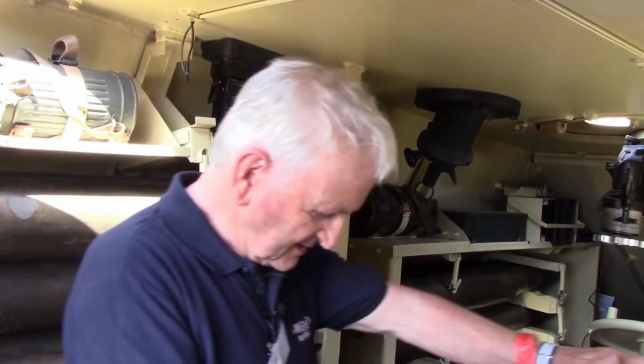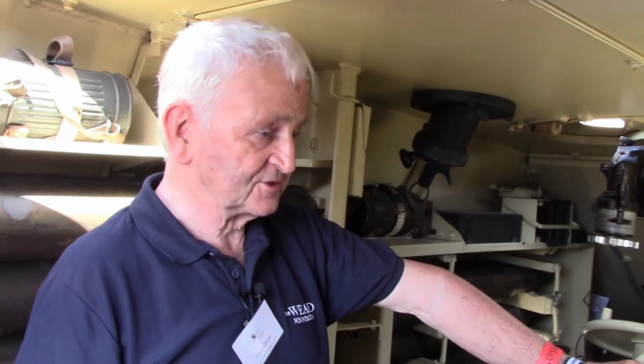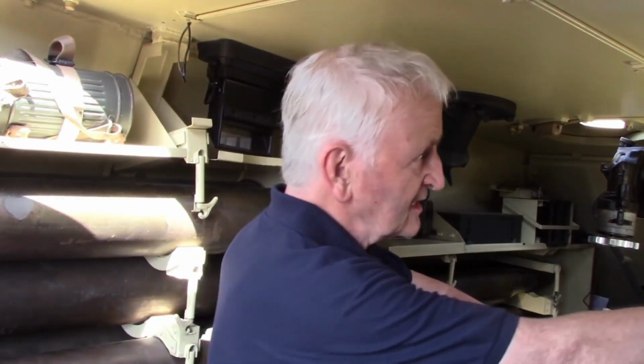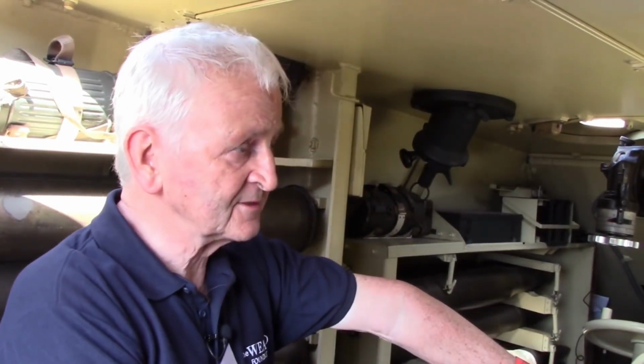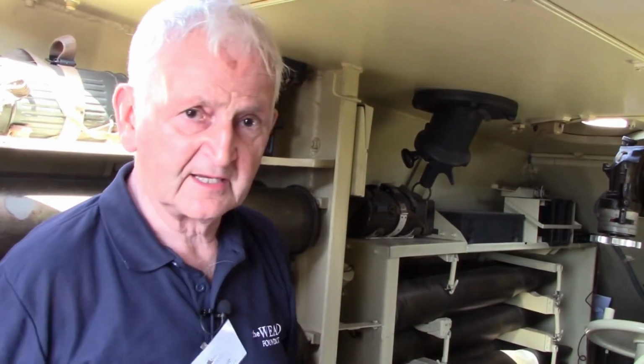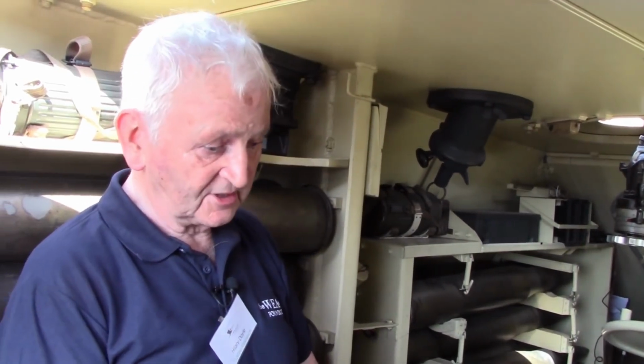Well, nowadays a lot of people wonder about the radios, where they are, because when you look at interior pictures from the war, you don't see the radios. They're down there beside the machine gun operator. He's also the funker, the radio operator. Behind him, sitting here, with his head out the hatch, is the commander, and then you've got the loader operating in this area back here. And one of the final developments for the Jagdpanther, which never actually got implemented, was an autoloader.